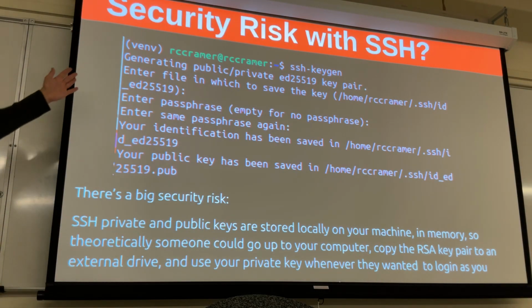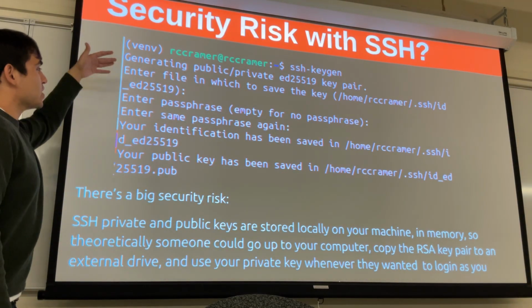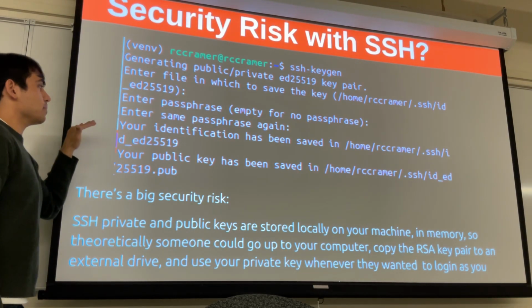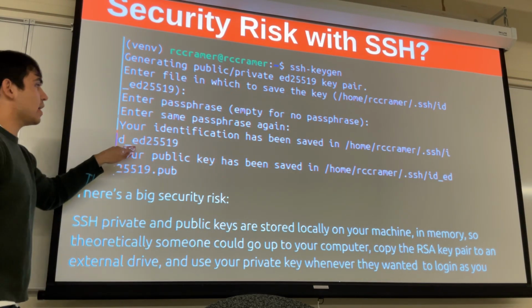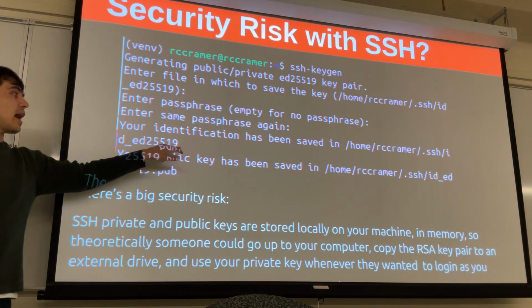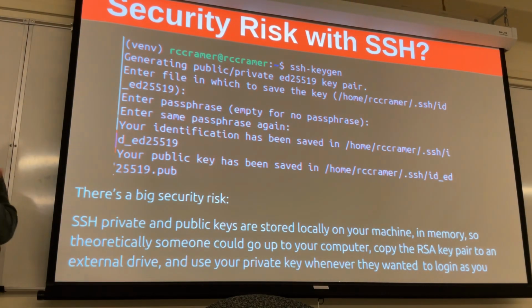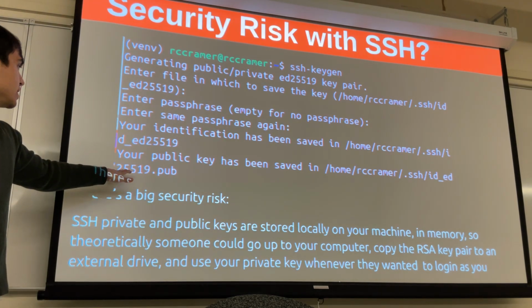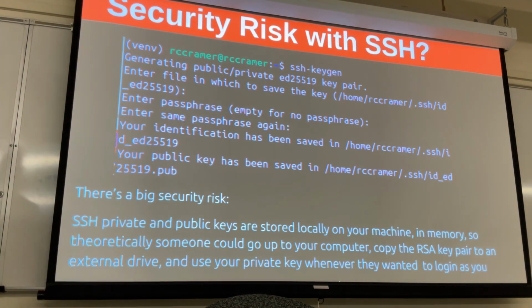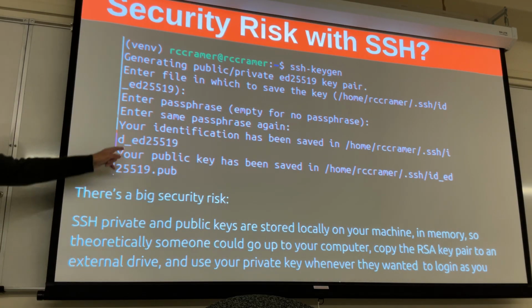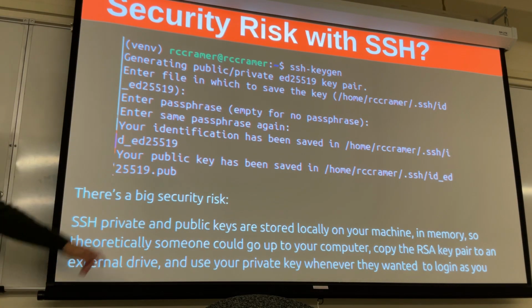But, okay, if you did like I did, you put in the default location, no password for it, then the private key would be saved here, and it's called id_ed25519, and it doesn't have a file extension. It's just a raw key. This id_ed25519.pub, what do you guys think that is? Public key. The public key. So this one's the private key, no file extension, this one's the public key.